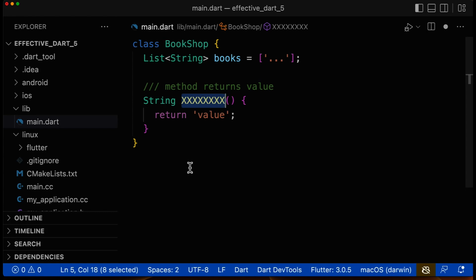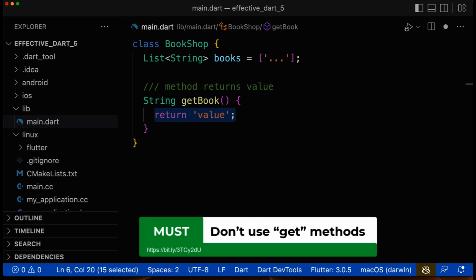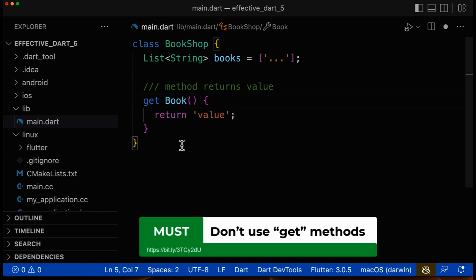So here we have a list of books and we want to return one book with this method. And you might now think, okay, we can simply call it get and then book and then it returns our book. However, this assumption is wrong. You shouldn't use the verb get as a prefix for your method name. Instead, you should have a getter directly. And then you can also get rid of this get because we don't need to repeat that we get it since we already have it inside of our getter.